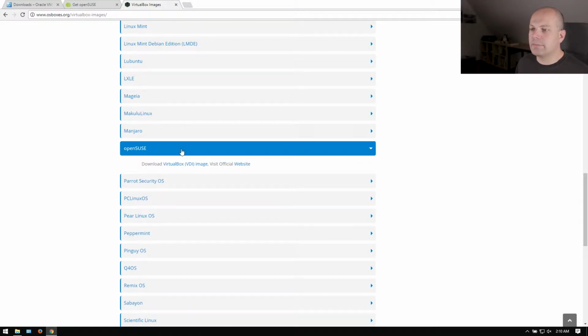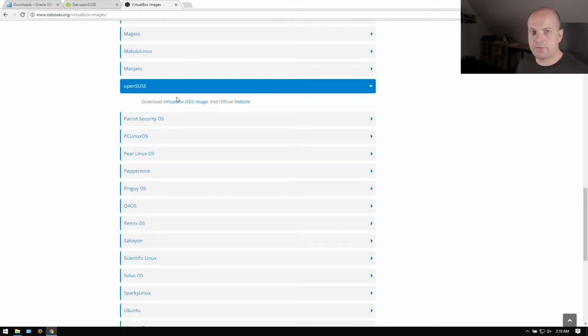The reason is primarily that their OpenSUSE image is pretty well done. Out of the box, it supports VirtualBox with all its drivers and so on, while that is not always the case for some of these other distributions. But don't let that stop you. It's still a great place where you can find all sorts of distributions ready to use. If you want to find the perfect distribution for you, this is a really good place to go.